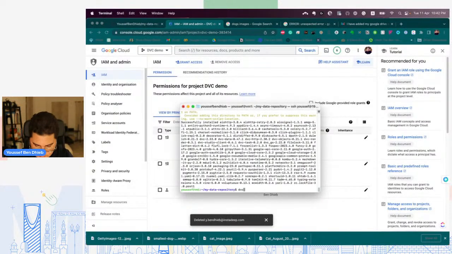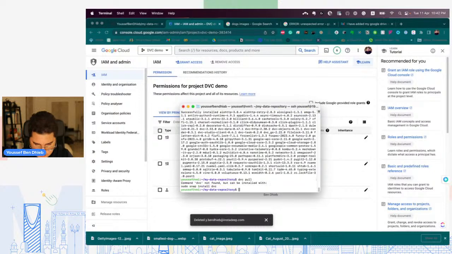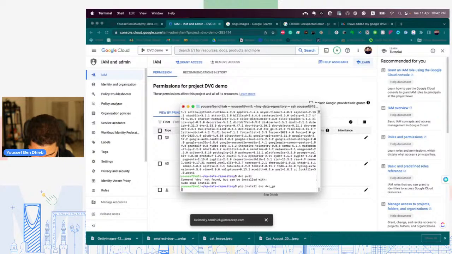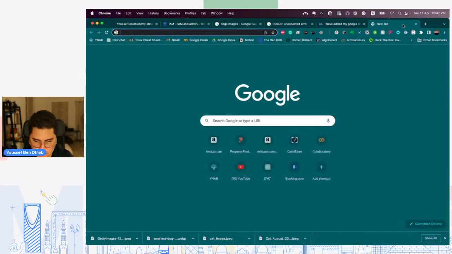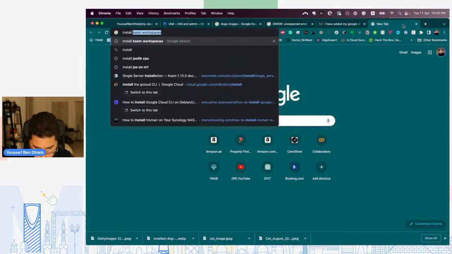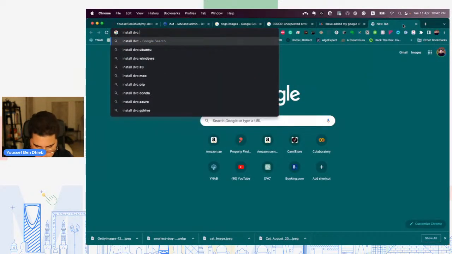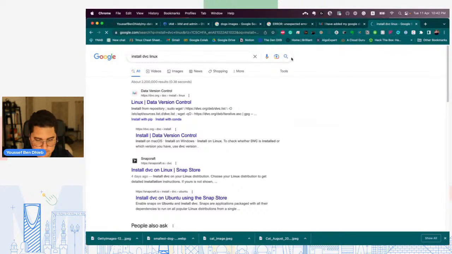Okay, we do a DVC pull. It didn't detect it. That's weird. Yeah, I think we can add it with the apt package. Install DVC on Linux.